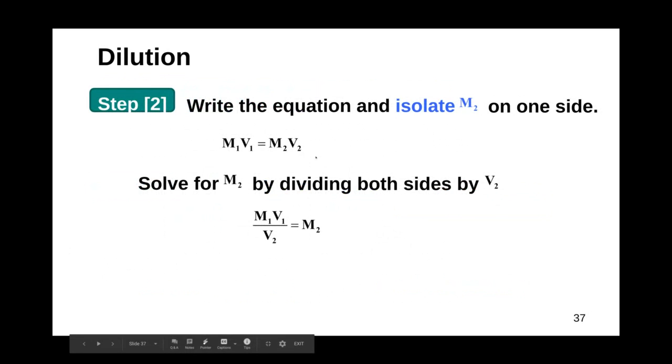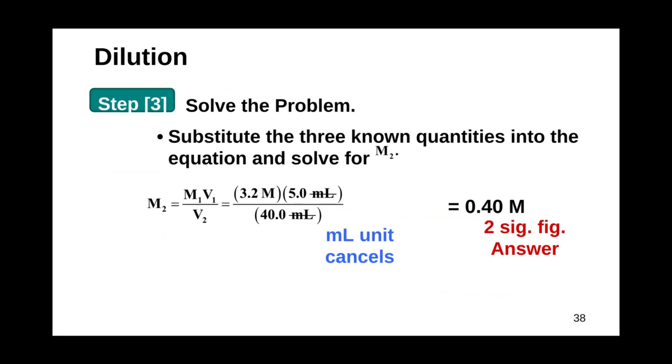So we set up an equation, right? M1V1 equals M2V2. And we want to isolate M2 on one side, and we do that algebraically by dividing both sides by V2. So if we divide this side by V2 and this side by V2, V2 cancels out on this side, leaving us M1 times V1 divided by V2 equals M2. Right? We just rearrange this equation. And you can rearrange this equation any way you potentially need. But mathematically, we solve this problem.